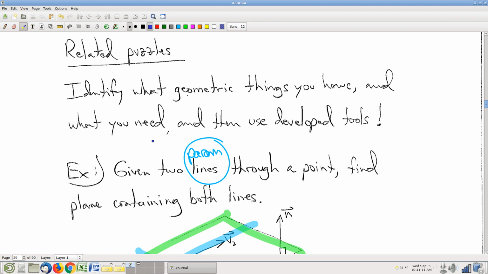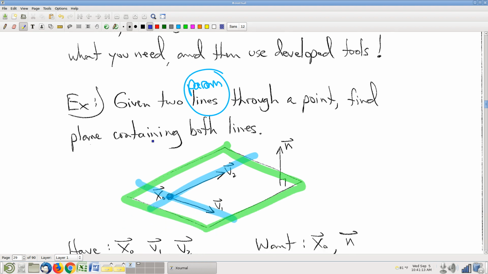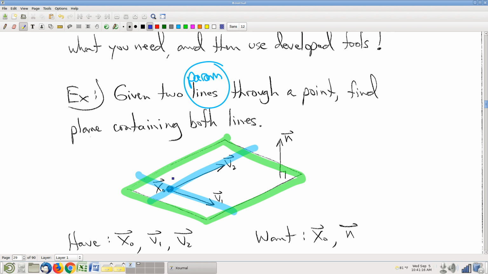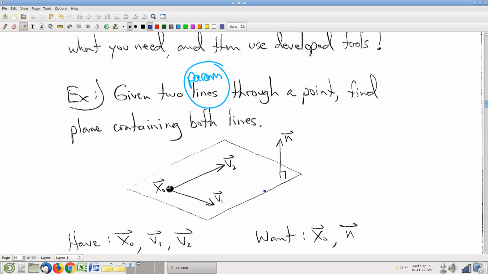Okay. All right, so let's think about this one. How would you do this if you're given two parametric lines? If you are given this parametric line, then among other things, you know that vector. That's given. And you know that vector. That's given. You can just read that straight off of the parametric line. It's part of the parameterization of the line. By the way, we're also given this point that they go through. So that's the stuff you're given.